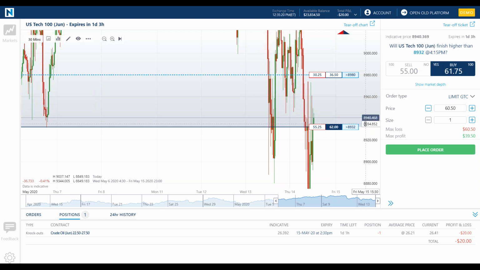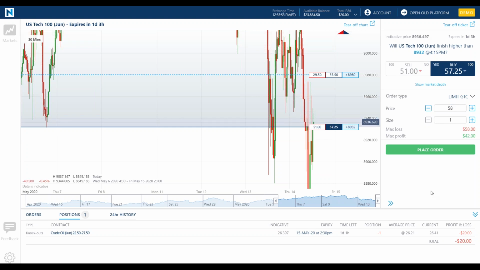And so what you're really doing here is taking a directional play, but at that moment in time, you know the probability of you being right or wrong going into it. And since the contract can only go to 100, your risk reward is clearly defined. If I buy a contract, I can't lose any more than I paid. So if I were to pay 59, let's just make it 58. We'll make it an even 58 so you can calculate it easier.